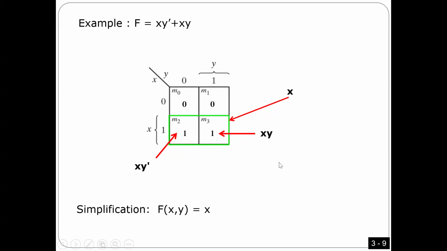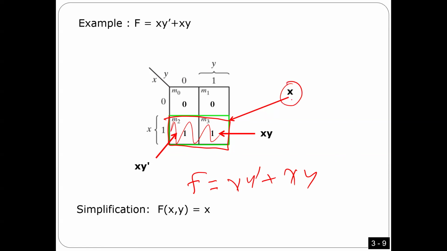So now this one is a minterm, xy prime, and the minterm of this one is xy. If the function is not simplified, I can say f equals xy prime or xy, which is the same thing as this one. But I can simplify it. How? In this very easy example, I can combine these two together because they are neighbors. Once you combine them, the answer is going to be x. So this is the simplified one.